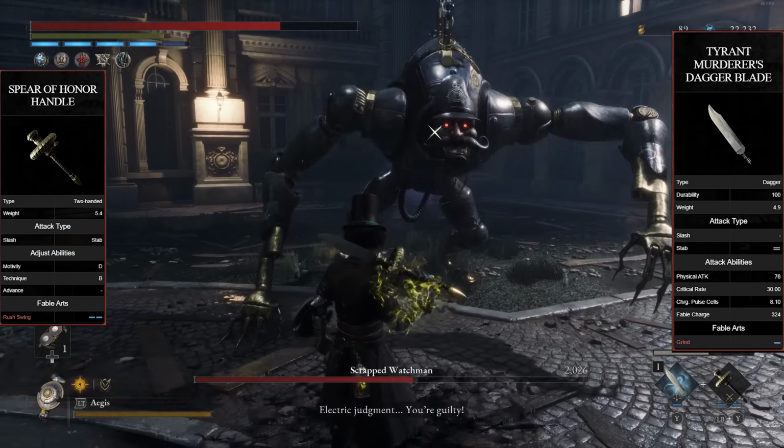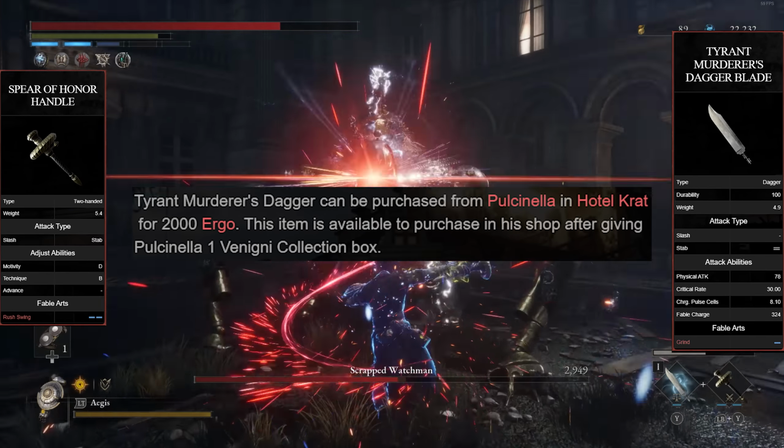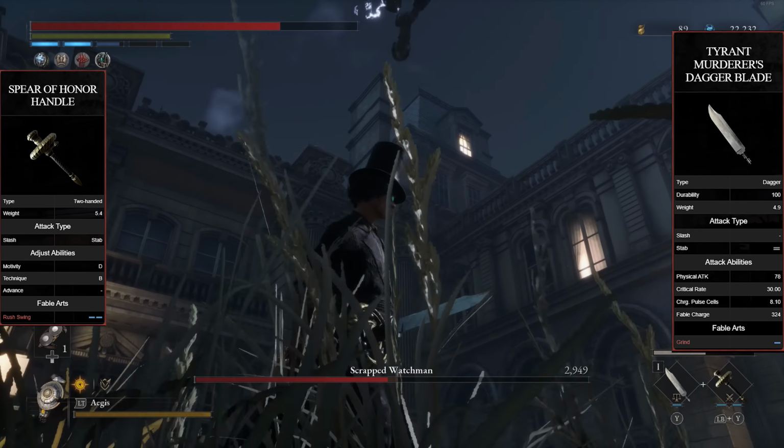Now, as for the Tyrant's Murderer's Dagger, you can actually purchase this off Pulcinella once you give him one Avinity box collection, and you will be able to purchase it for 2,000 Ogre.